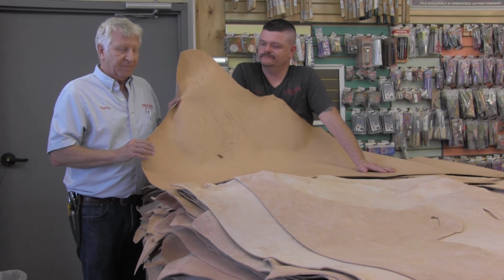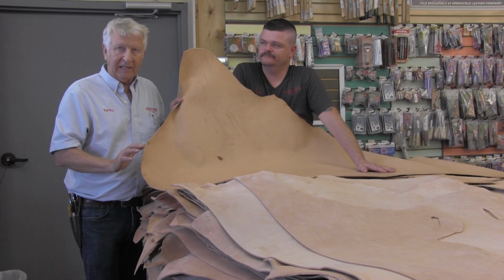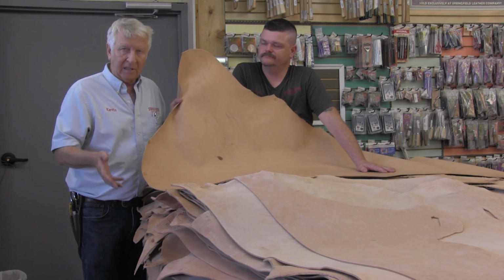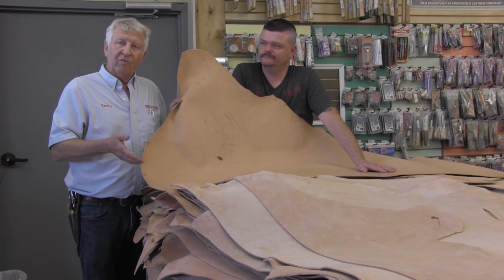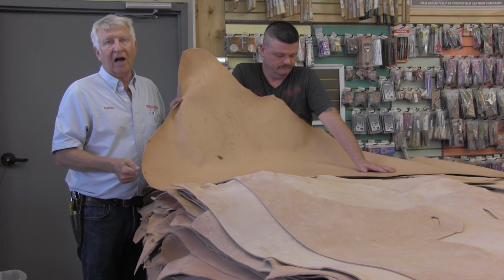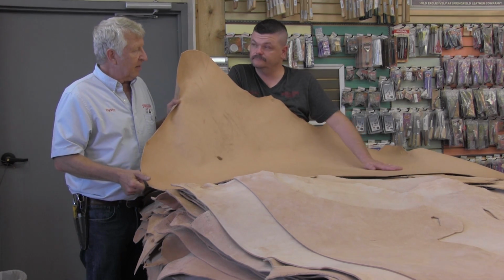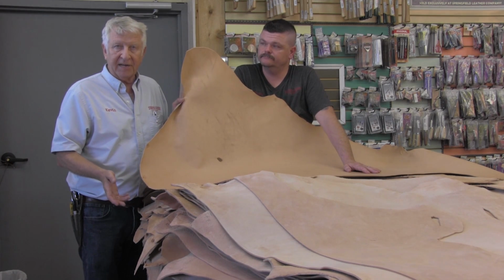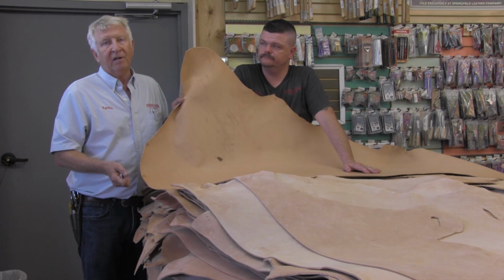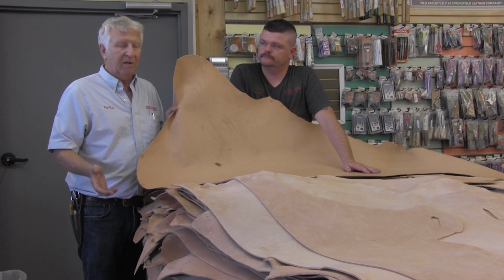Vegetable tanned leather, people have a tendency to think of, oh, nice, clean, that's what they all want. And of course we do. We all want a nice, clean leather side. But remember, it's the method of tanning that produces the type of leather that you want. So if you're experimenting, if you've never used vegetable tanned leather very much, or if you're just starting to use it, feel free to email us, call us. We'll tell you the best that we can.